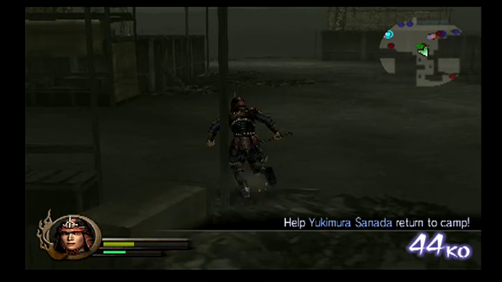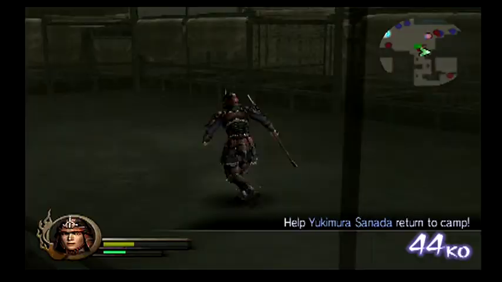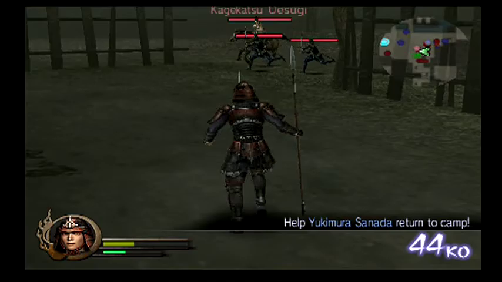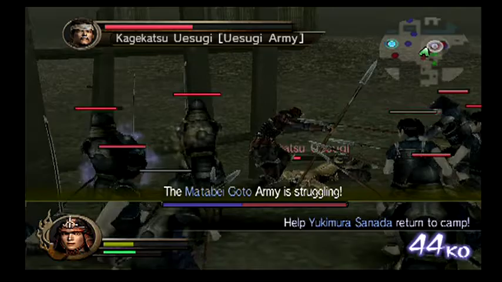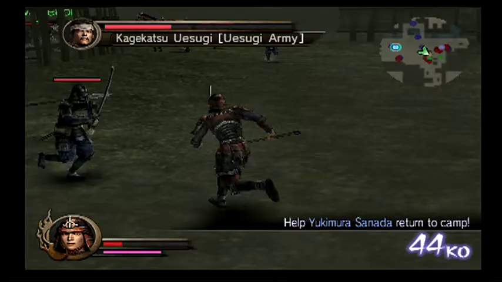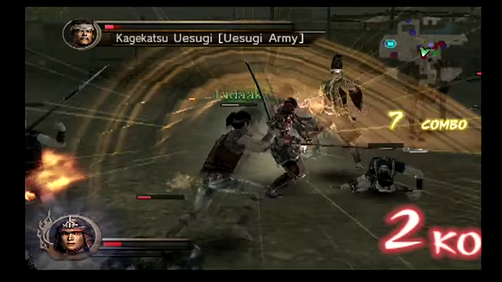Got some of those muskets, so now I have my horse. Let's drop a quick save. Alright, and now we're gonna go and help out Goto over here by getting rid of this Uesugi dude. As I'm getting stronger here, I can tell I'm doing more damage to these generals, which is great. Pounded. I don't know what hit me, but that really did some damage.